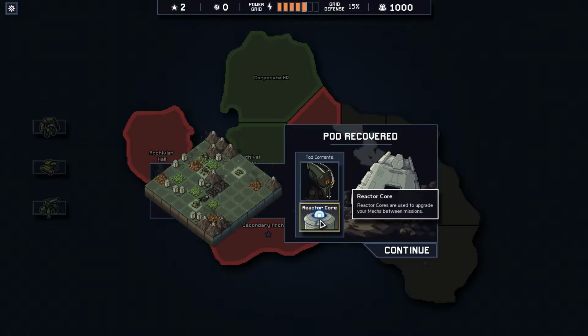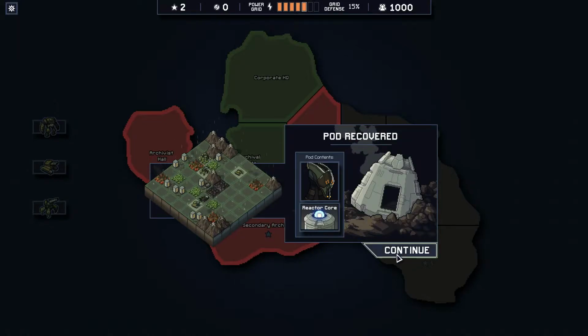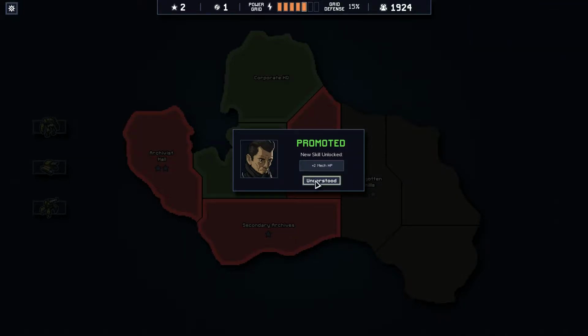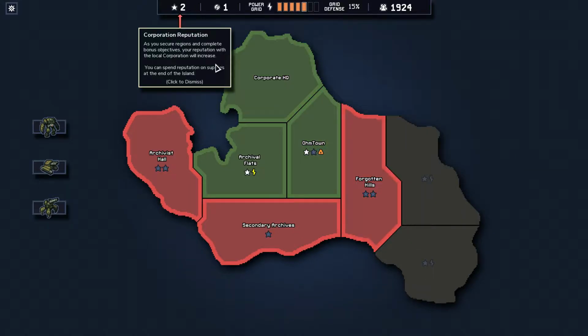So are used to upgrading mechs. Okay. Is that a pilot? I can't tell if that's a helmet or what. Special skills. Okay, he promoted. Plus 2 mech HP. Cool. Okay, so I can't try this again. I just tried clicking.